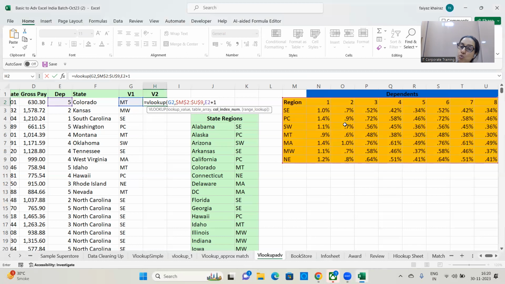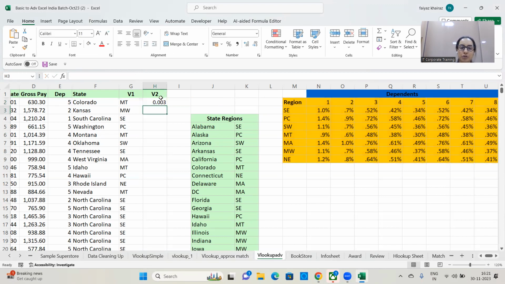Number of dependents 2 is in column 3. So basically the number of dependents plus 1 is giving me the exact column from where I need to fetch the data. Comma, because I'm looking for exact values and not numeric values within ranges, I will use 0 for an exact match and close it.